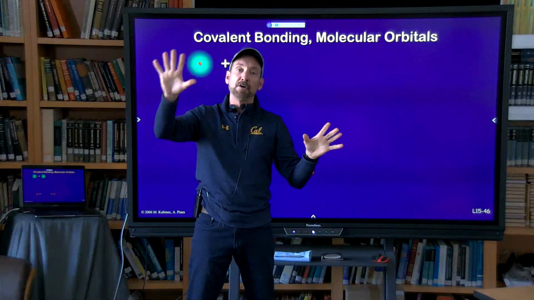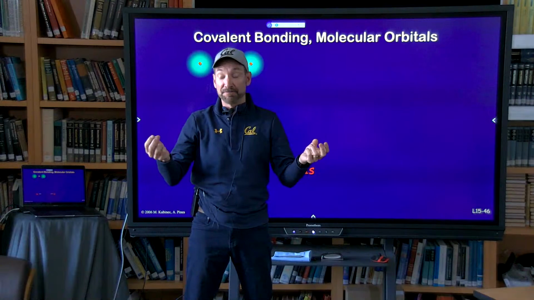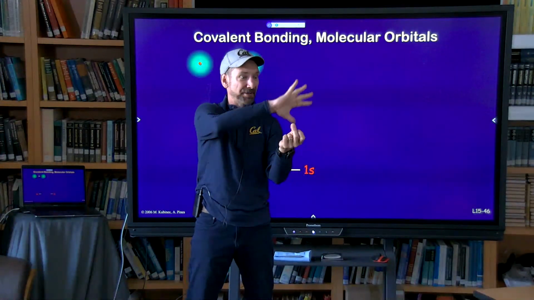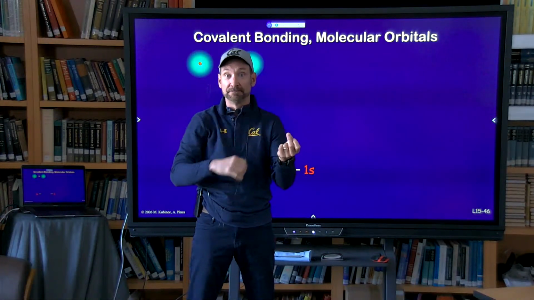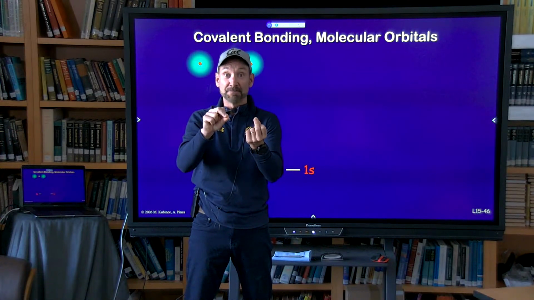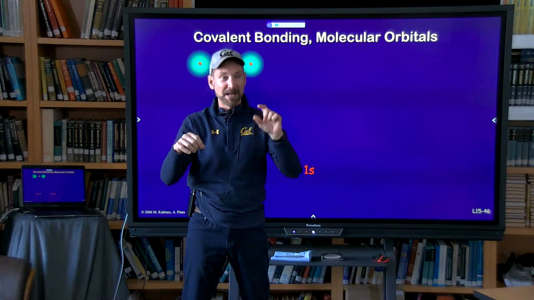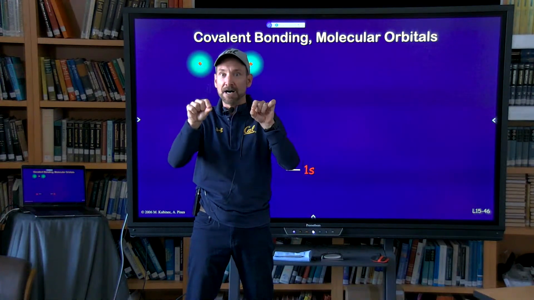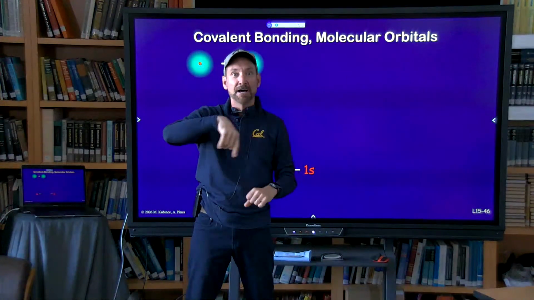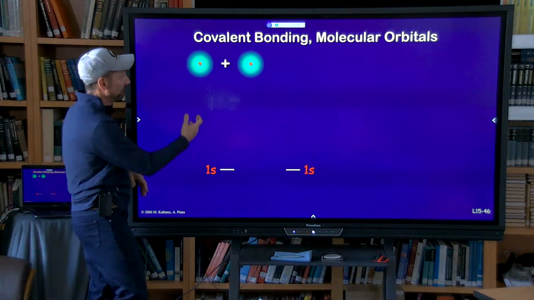To get the wave function for the whole molecule, we're going to do the very simple thing. We're just going to take the wave functions, the orbitals on this one, and add them with the orbitals on this one. So mathematically, on the surface of it, really simple. Take a 1s wave function here, take the mathematical form, add it to the 1s on the atom next to it to get 2 atomic orbitals, making a molecular orbital. So in principle, very simple.